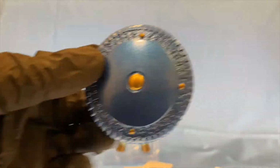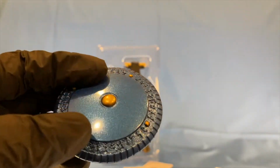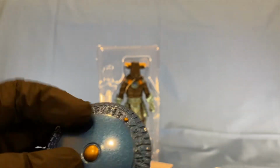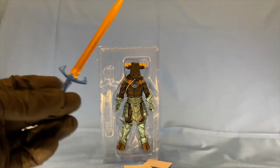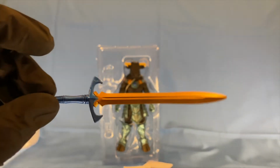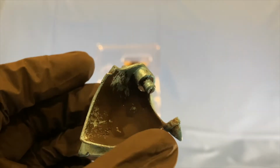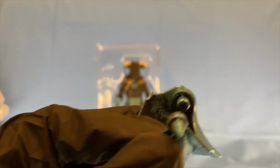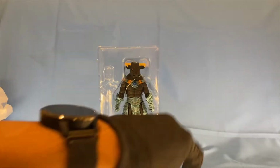These shields, just the detail work and the paint job. If you can take a look, that looks like car paint on that thing. Amazing. The sword, fairly standard Mythic Legions sword, but the paint job on this one, the blue and the gold, oh, fantastic. You can see the painting, black plastic. That's sort of soft rubbery plastic for the pauldrons, but gorgeous sort of blue paint job.